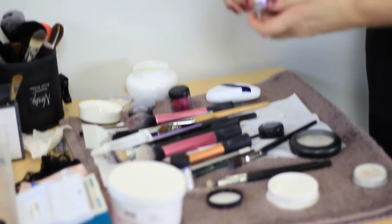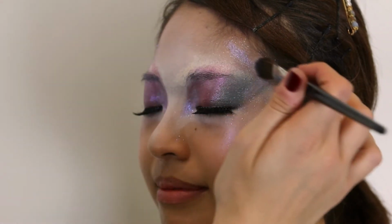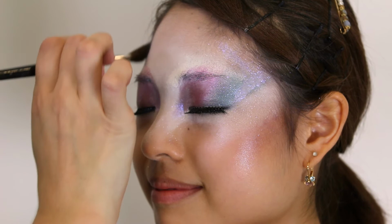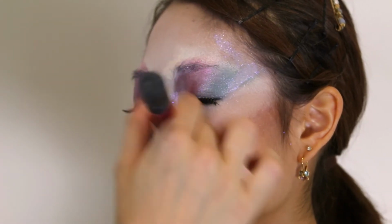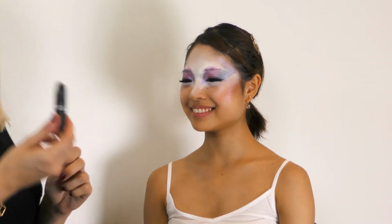So we also have another glitter, which has just got some really big pieces in, which we're going to work up and over that. So if you've had any glitter fall underneath, we'll just dust that away with a really big powder brush. But because we want the whole thing to be really nice and sparkly anyway, we're not too worried if it's fallen a bit. So for the lips, we're going to go in with a shade called Rose Dipped by MAC.